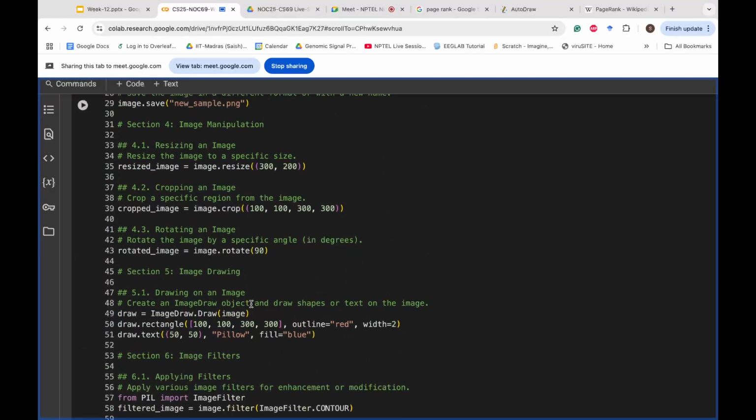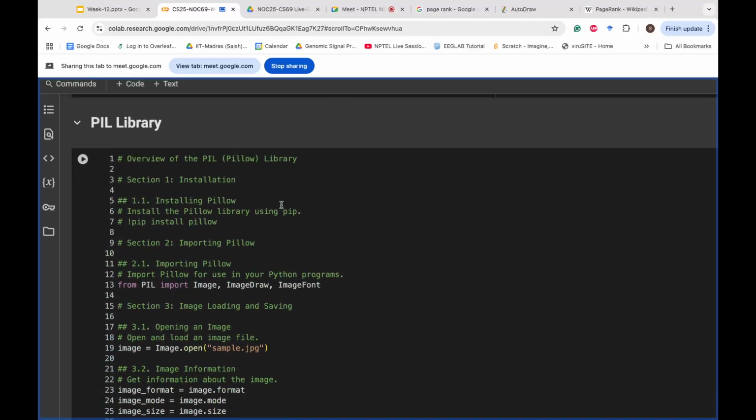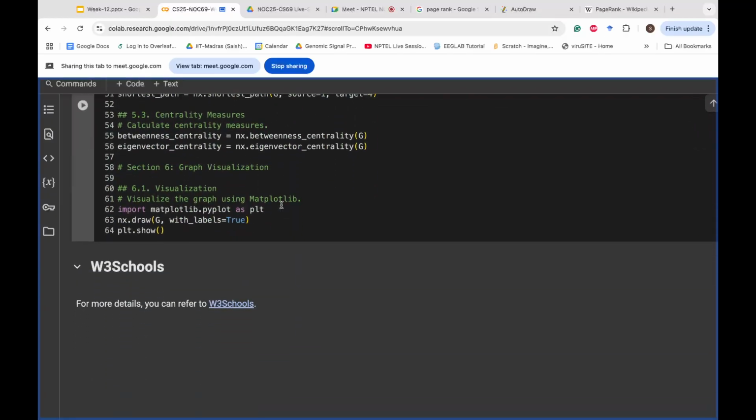And there are multiple other things that we would have discussed throughout these past 11 weeks, which I might have missed over here, but I've just given the link to the W3 Schools over here, for example, the Selenium library, the Turtle library, and so on. I have not included them over here, but you can definitely look into the details in those particular weeks' materials. But this was just to give you a primer on whatever we have covered so far.